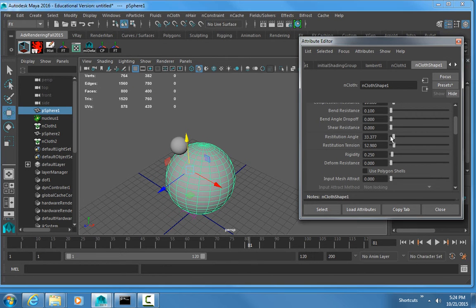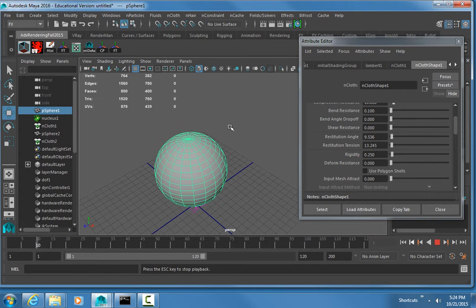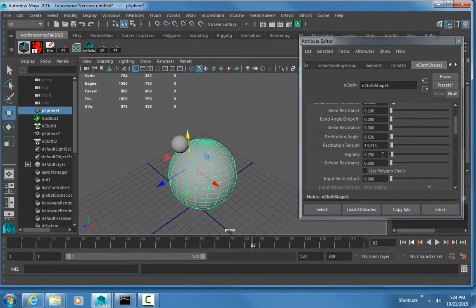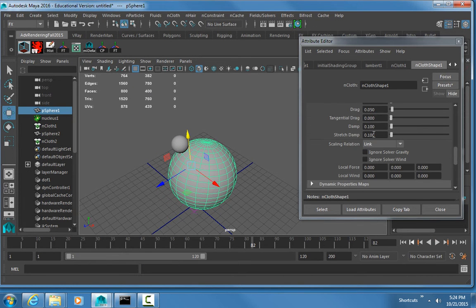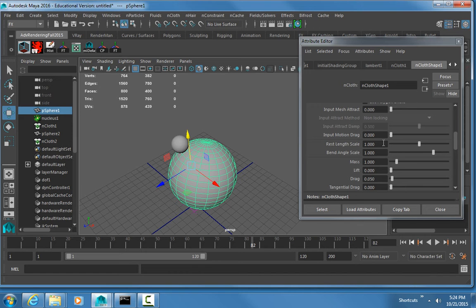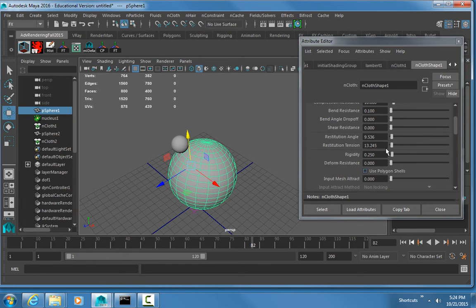Come on. So close. Doesn't want to play nice. Am I missing something else? Damping is up. That's good. Let me just take that all the way down.